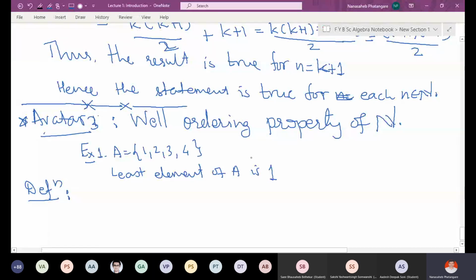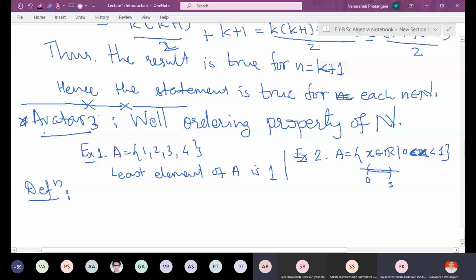Now let me give you one more example. Example 2. What is my set A? All real numbers, I am taking real numbers now, which are greater than 0 and less than 1. Right, so all numbers from 0 to 1, and therefore this set A does not include 0. 0 is not a member. All numbers in this set A are strictly greater than 0 and strictly less than 1. So this set does not include 0 and 1, but everything in between is included. Is it clear?